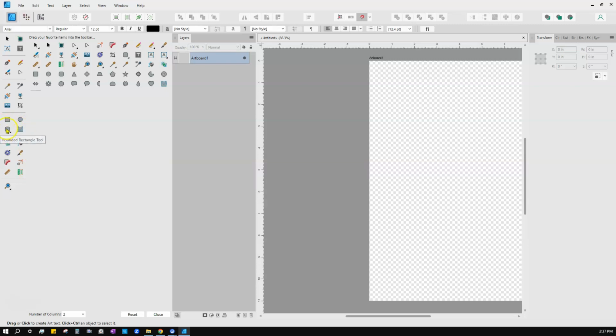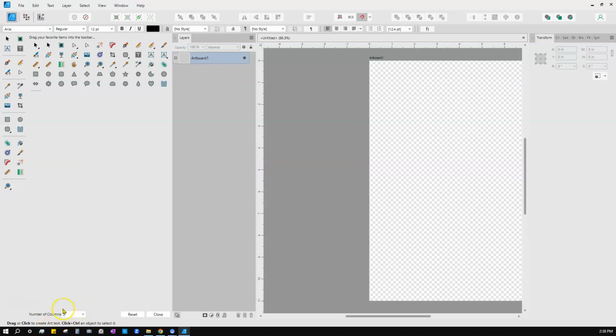That means that for this shape here, if I hover, it says rounded rectangle tool. But if I were not in the edit mode for the tools, then if I clicked on the little tiny triangle at the bottom, it would fly out and show all of the other shapes. So you don't need to put everything in here. But some things, even if they're available in the flyout menu, you might use a lot, so you might prefer not to do the flyout and put them individually. This is my current setup, and I periodically tweak it as I find I want a different layout. So you may watch a tutorial and I've got them in a different order, but that's how you change them.